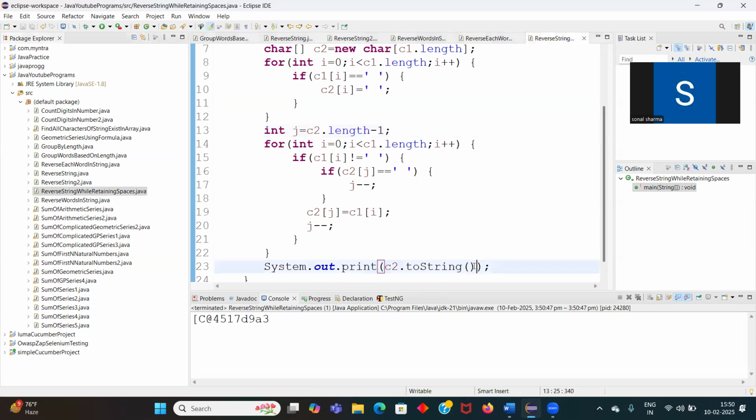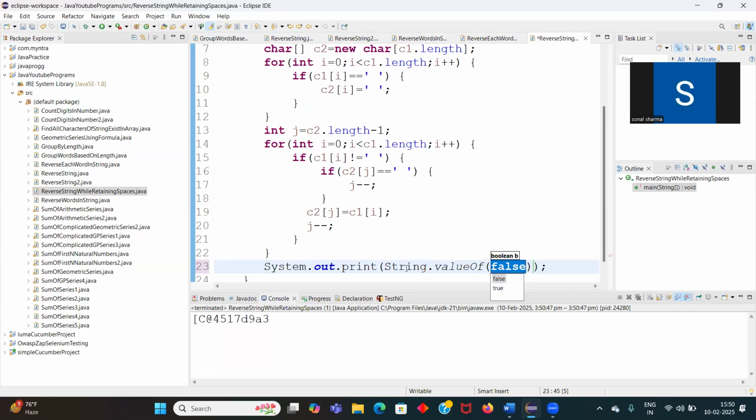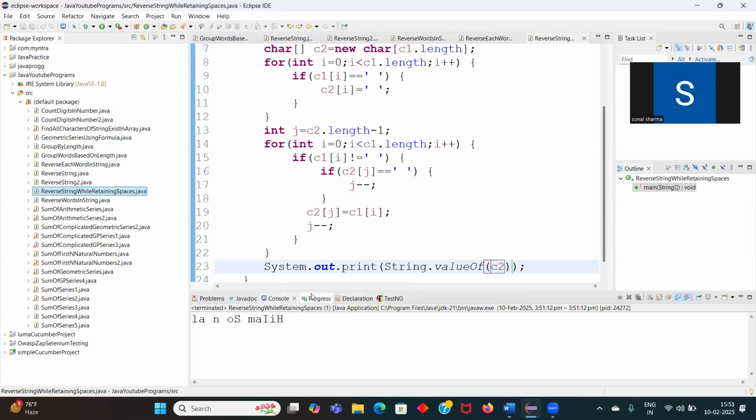Okay, sorry. I don't have to take toString because that is not the method that converts it into a string. So I will take the String method valueOf. And this is my C2. Now let's run it. So now I got the correct output.